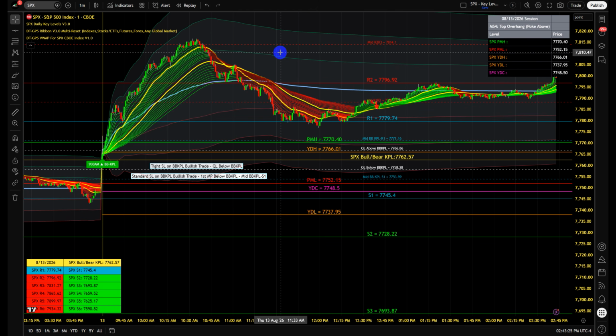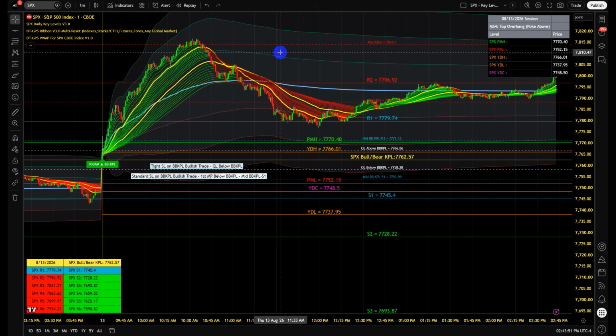So if you do want to see the levels before 9:30, you can do so by simply opening up the SPX 500 ACAP chart, and then you can see the SPX CBOE levels via that second table, and you get a kind of a jump on your day as far as looking at your strategy for the upcoming session 30 minutes before the open.